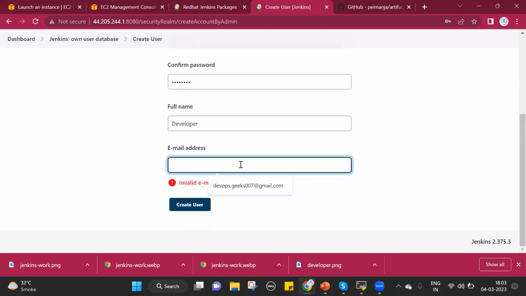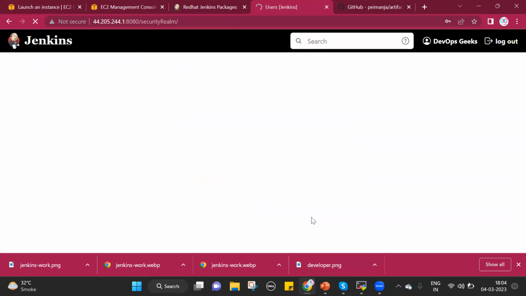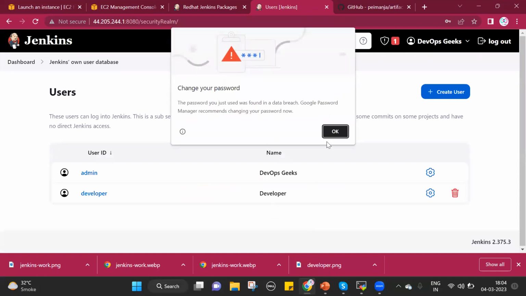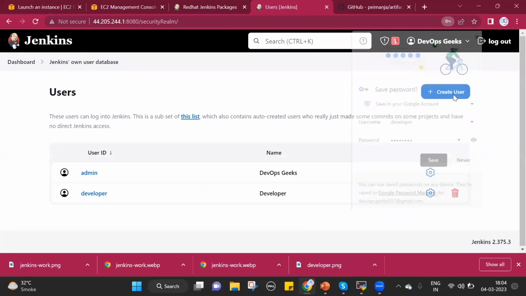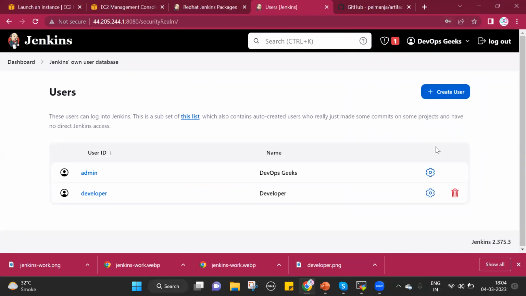It will ask for an email address. Now you can see we have created a developer user. So that is done.